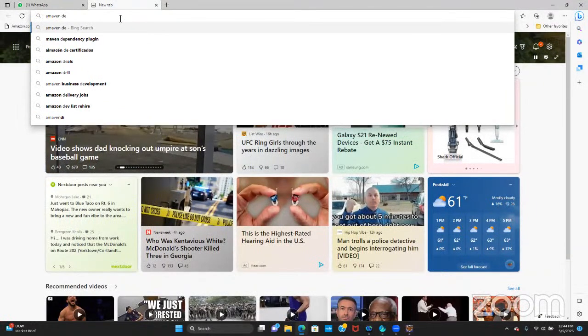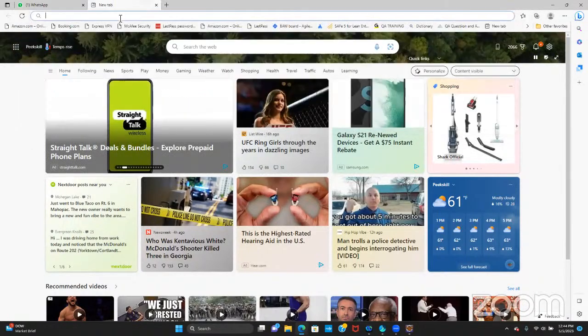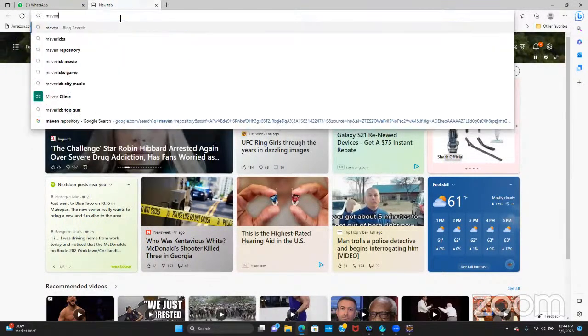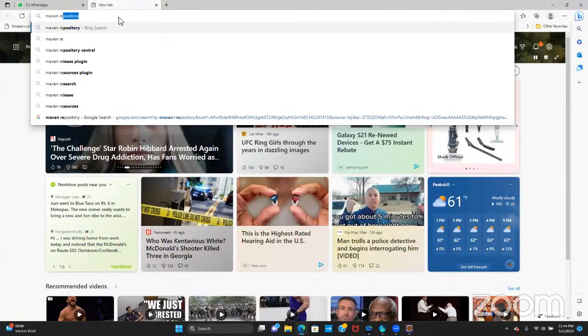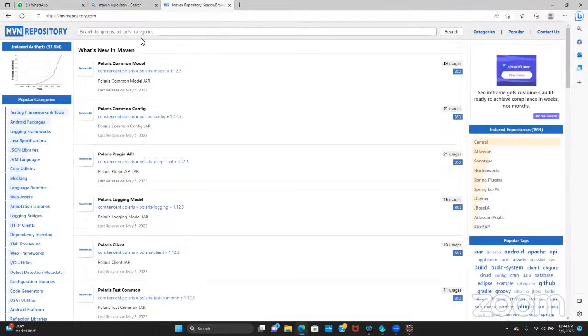Maven repository. Go to this and check the first one. Type here what dependency you want. You need Selenium Java.